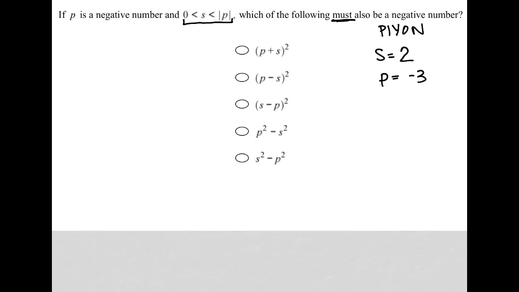First of all, there's no way this is the right answer, because no matter what goes on inside the parentheses, if I square it, no matter if the number inside parentheses ends up being positive or negative, once I square it, it's going to become positive. The same thing here, no matter what happens with P minus S, once I square it, it's positive. Same thing here. So this is how we can get to answers very quickly by understanding these math rules. All the first three answers cannot be negative ever.